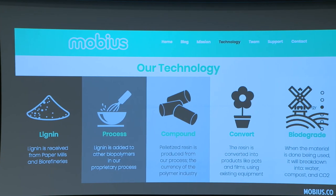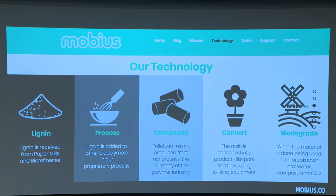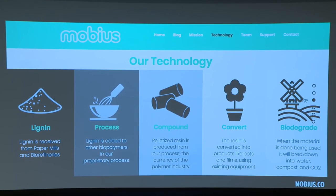This is a company that was in an accelerator program with us. They're taking essentially waste tree lignin, and they're turning it into a product, and I'm not very good at farm things, that reduces weeds in the strawberry fields, for example. You know the plastic that gets put on fields, there's a lot of it. I think a lot of what we find in Lake Champlain in Vermont are little tiny fragments from that plastic. I need to figure out how to know that for sure. So getting rid of that as a petro-based or virgin to landfill style plastic would be pretty awesome.